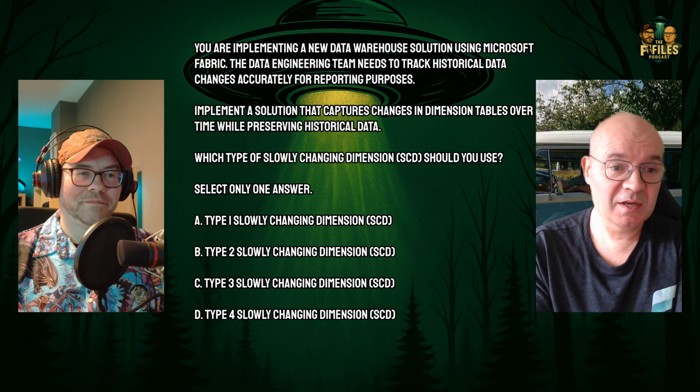Now, this is very important for people who are working with, for example, star schemas, dimensional modeling, semantic models, medallion architectures, etc. Okay, so this was more like a technical explanation. Can you please give us some example or some use case where I would use some slowly changing dimension?